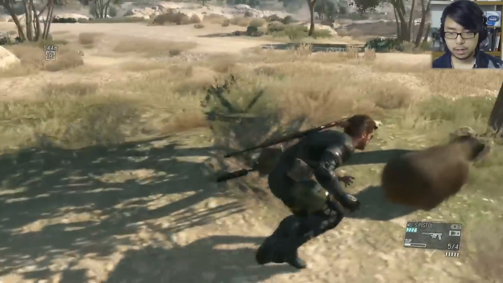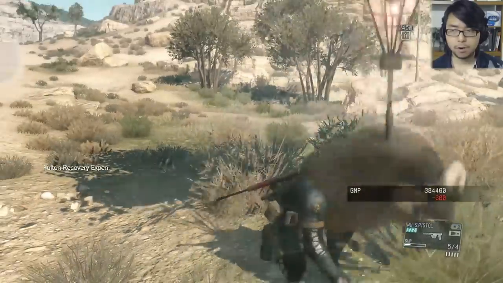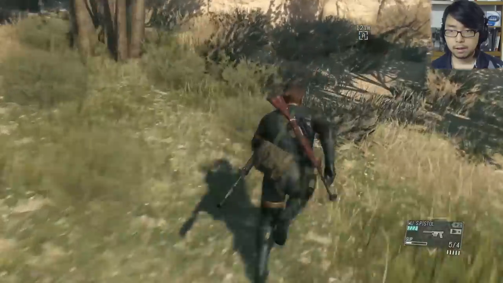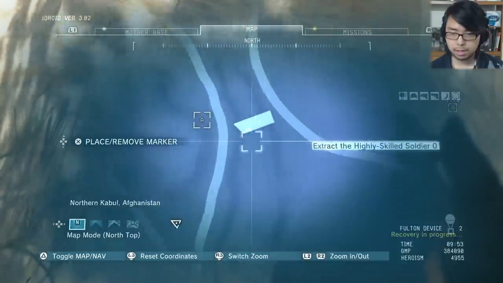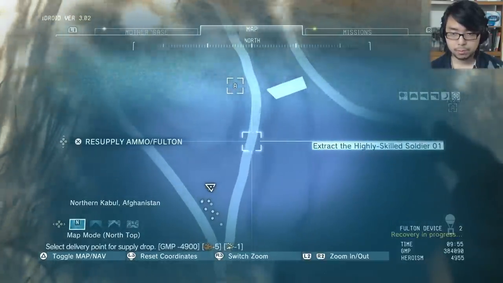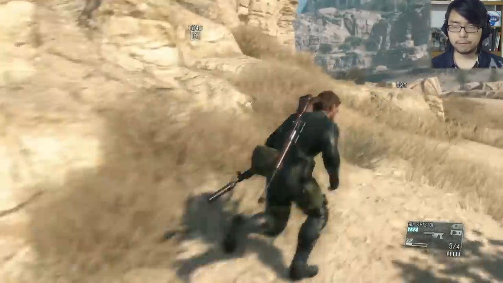Come to Papa. Welcome to Diamond Dogs. Our new home. Where's the other guy? There we go. Welcome to Diamond Dogs. Alright, so he should be, I think, in this outpost. Let's order some supplies right here. Supplies requested, because I don't have enough Fultons.